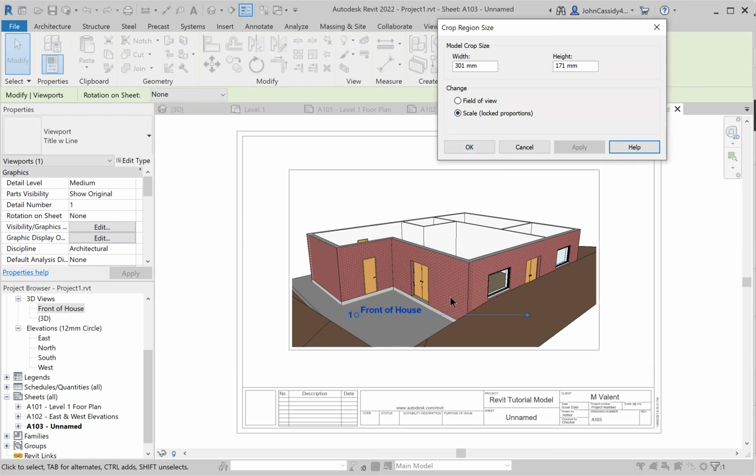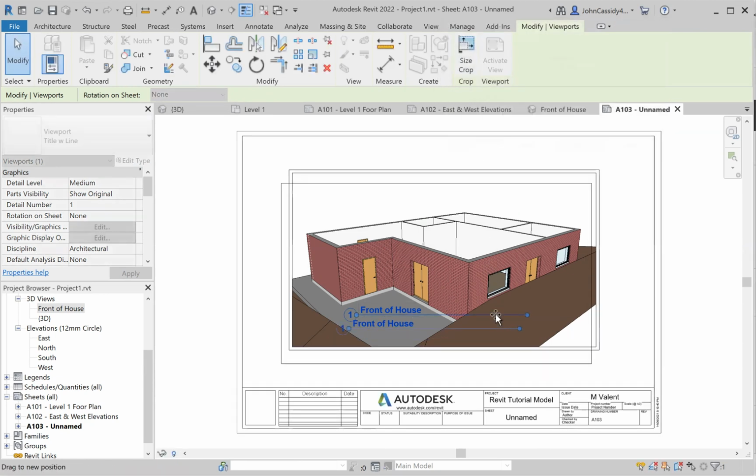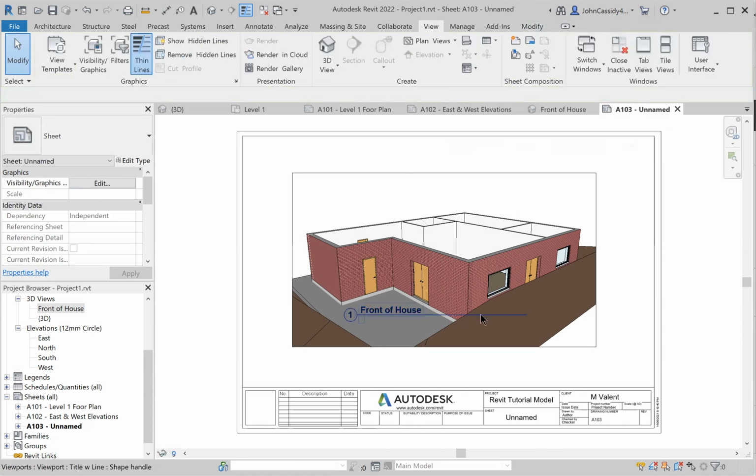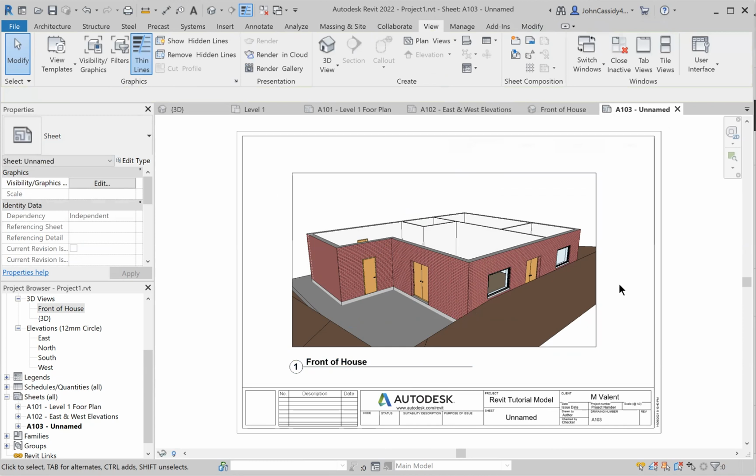So it's a bigger view of that area. So that's okay. I'm happy with that. Of course, we want to move the label off. So I'm just going to select the label by itself and move that off my image.